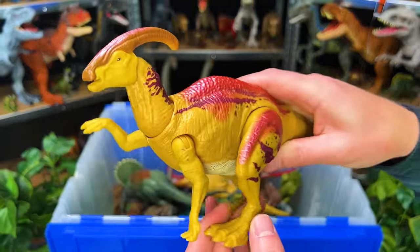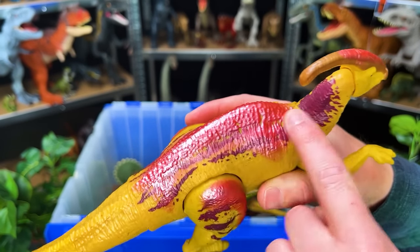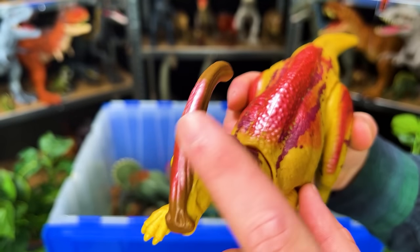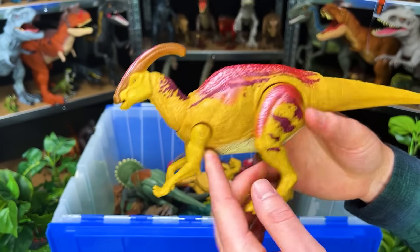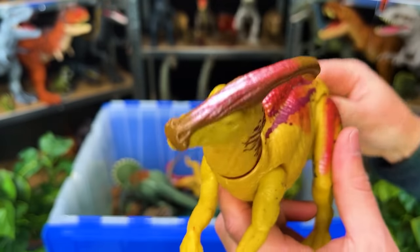Here we've got a Parasaurolophus. And check out that super shiny coloring along its back and a little bit on its legs. Oh, and even a little bit on the top of its horn. The rest of its body is yellow with a little bit of purple accenting here and there. And when you twist the tail, it moves the head as well.